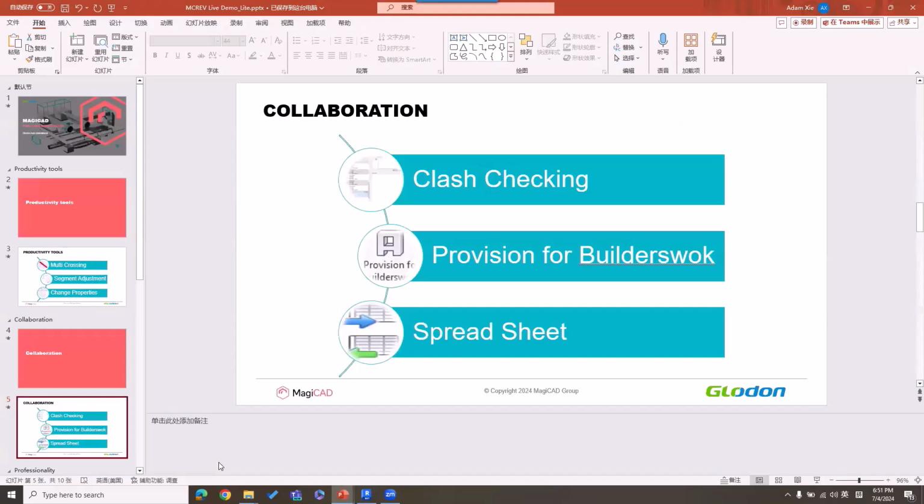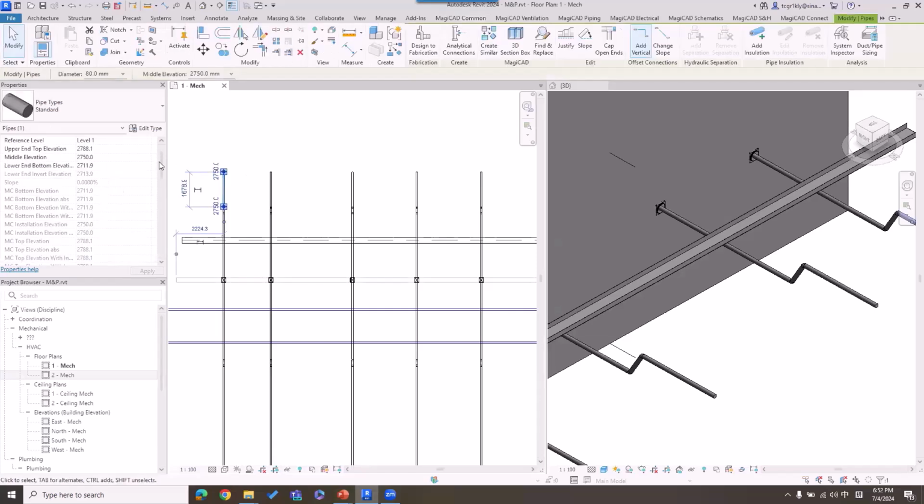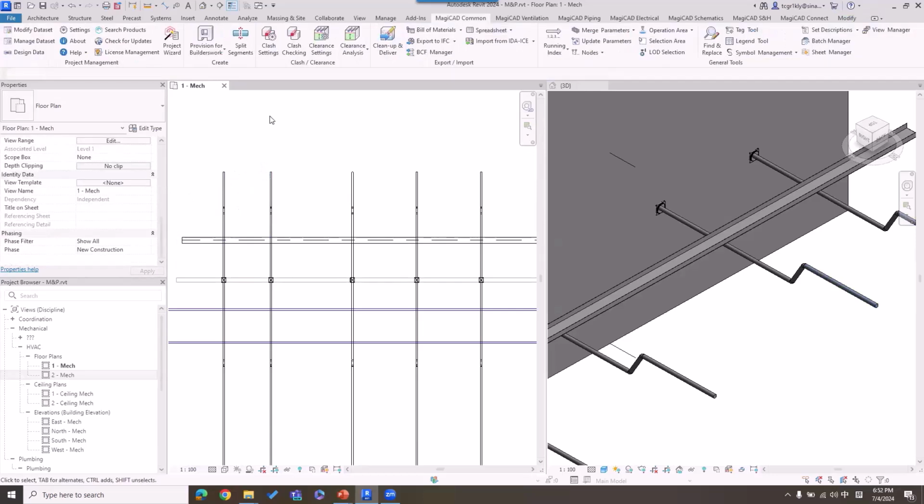And then the third one is about collaboration, about the spreadsheet. So here we have a function quite interesting. It's spreadsheet. It's used like information synchronization function out of Revit. For example, in your real project, if we talk about LOD, and a lot of information is required as a result. But if you use plain Revit, you can just do like this, select the element and input the value here, just input some value here, and select another element again and input the value here. So it's a nightmare for you, daily work, right?